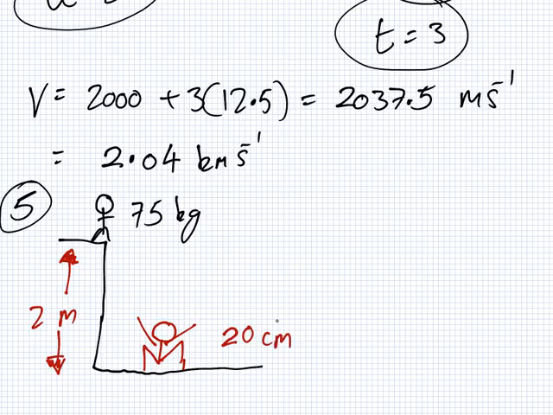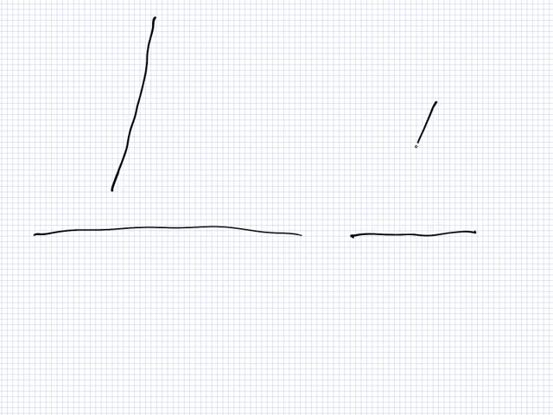Now, this one is just like the car crash. If I draw it here zoomed in, this is his foot. There's a downward force. What's the downward force? His weight, yeah? And he's accelerating as he's falling to the ground. But then what happens when his foot hits the ground? It's like a crumple zone.